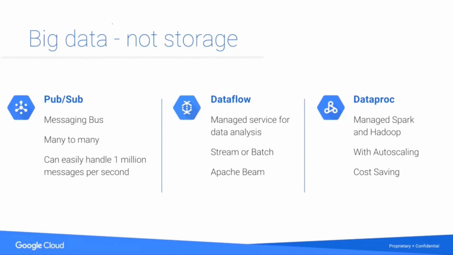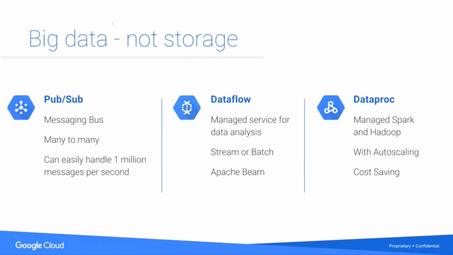Other services such as PubSub. Of course, you want to receive all of the messages and bring them to Google Cloud Platform, and PubSub is going to give you that capability. This is a messaging bus spread across all of the data centers, spread across different locations, and it can handle millions of requests per second. So let's think about an IoT solution, where all of those devices, from fridges, TVs, and all of the smart devices, are sending messages to the Google Cloud Platform. PubSub is going to be the savior, and it can receive all of that traffic.